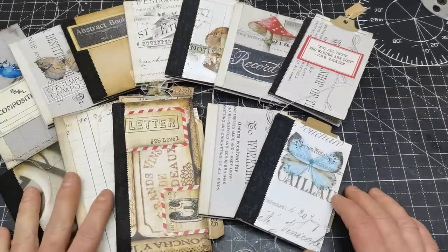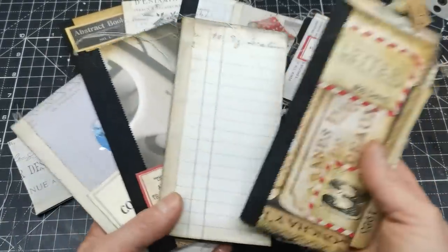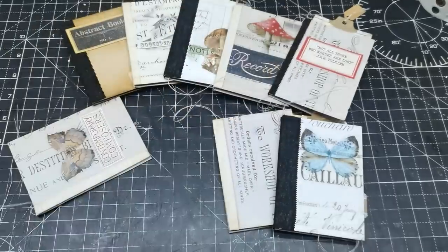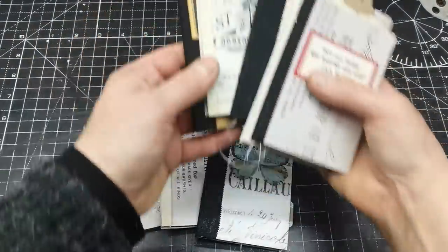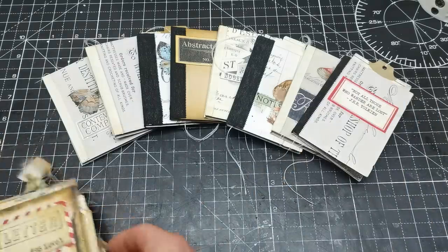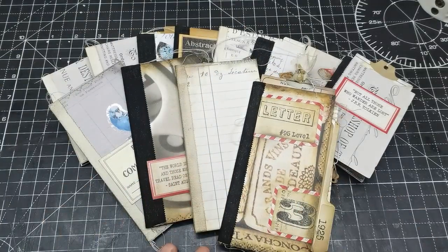It's Eva from Bohemian Crafting and today I would like to share with you, I hope easy to follow, tutorial how you can make a really cute and very easy to do books from one sheet. These are made from 12 by 12 paper and these small are made from A4 size sheet. You can use any kind, any size of paper to create these little books. The bigger piece of paper you will have, the bigger book you will have. And I'm gonna share with you how you can make them easily.